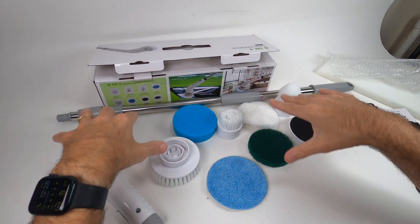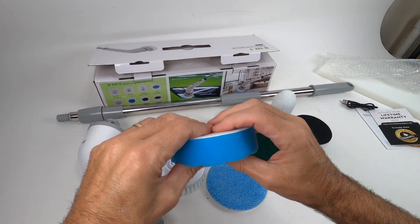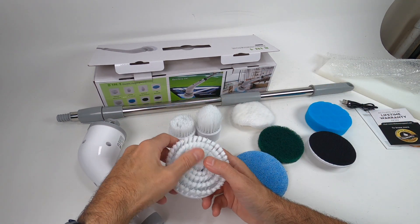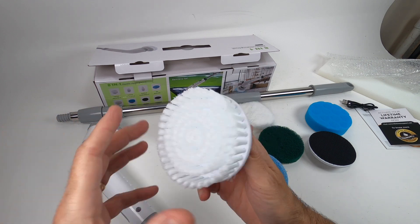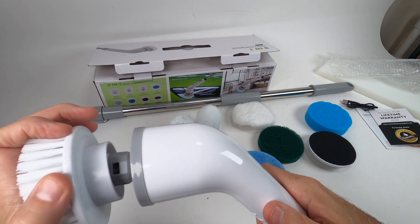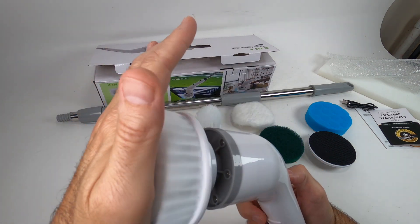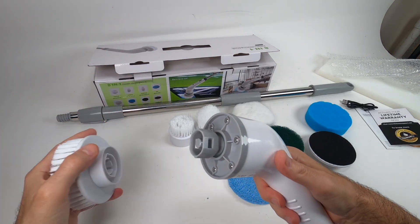We have several different brushes here. Let's go over the hard brushes first — we have three of them. This one is a wool brush; it's large and I think it's even good for carpet cleaning. You can use it on any surface honestly — it's got a good rough surface. It snaps right in, really easy to connect. Just line it up and it snaps in. It's got a lot of torque, and it snaps in and off easily.